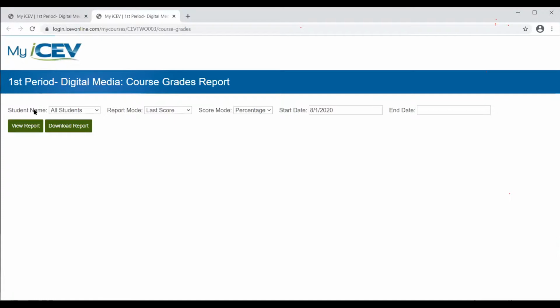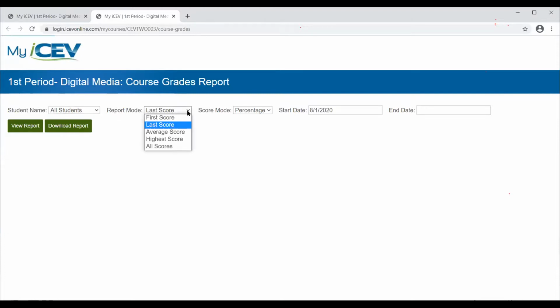There's a few settings you have to specify before you can run the report. The first is choosing who you want to show up on the report. You want all of your students, or if you just want one of your students, you click on that individual student's name, run the report, and that could be great for like a progress report or just a checkup on where that individual student's doing. I'm going to leave it at all students, and that would list all students if there was more than just me in that particular class.